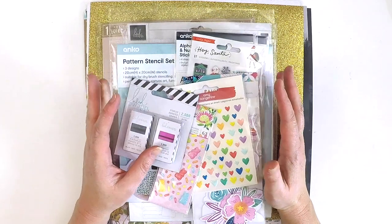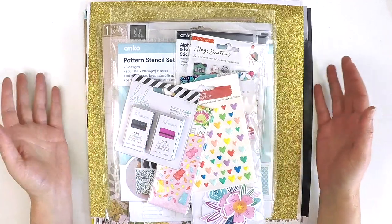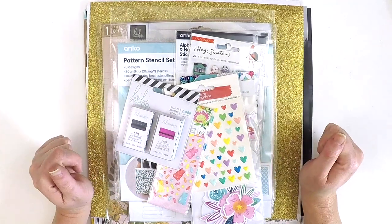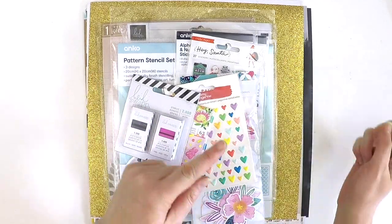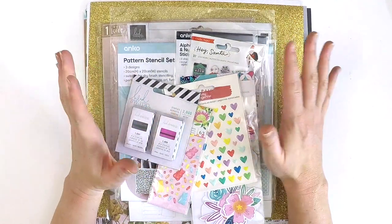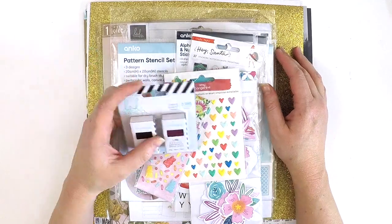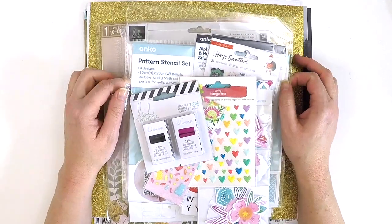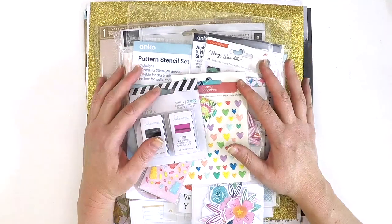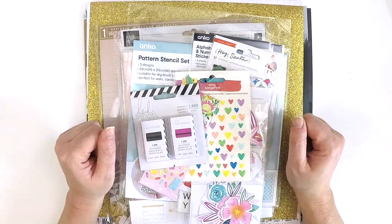I'm just going to take it steady, and I'm going to put a video up here and there. I thought I'd start and share with you a little of my shopping that I've been doing. This little pile - there's a few other piles - but this one is sort of like the odds and ends pile. I'm going to share my little shopping haul with you guys as my introduction back into the world of YouTube and creativity after my little break.